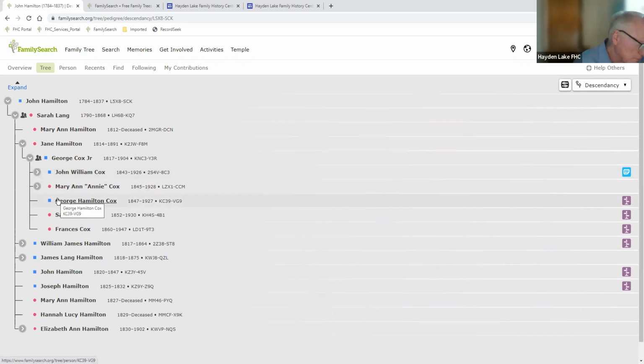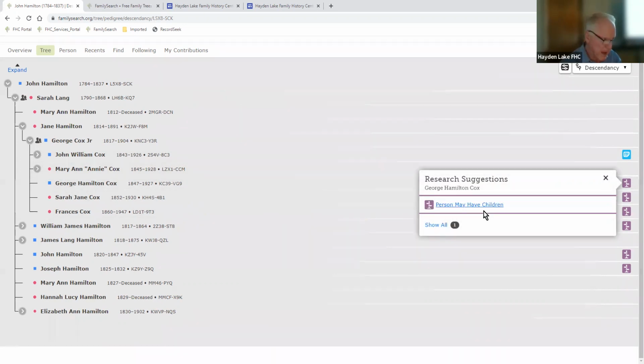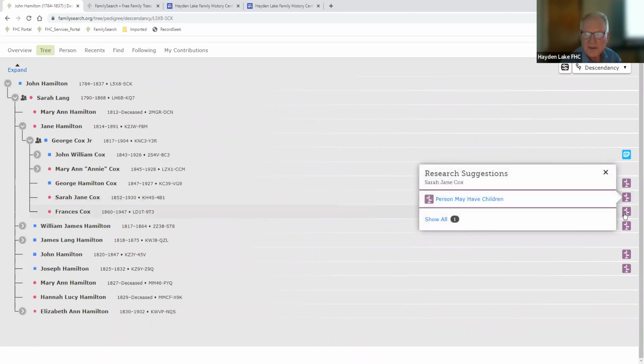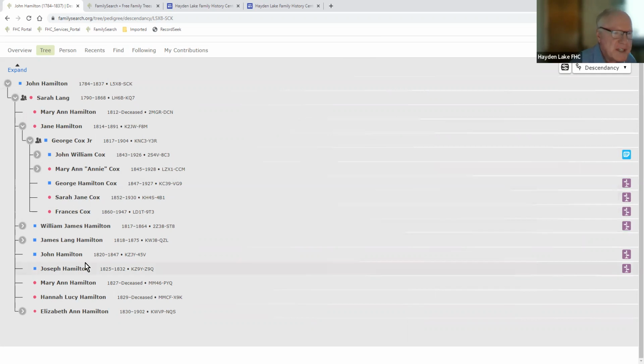Okay. So just another clue, the purple boxes on the right side. That just tells you there may be something here to research, because it realizes they don't have enough data in there. And so if you click on one of those boxes, it may say, hey, there could be children. Look at that. May have children. And so that's a trigger for you to say, okay, that may be what I want to research. And that's my point, is I'm looking at those and I'm going, hey, those have children. And Travis is right. So there's two clues that indicate there's a spouse or children involved.